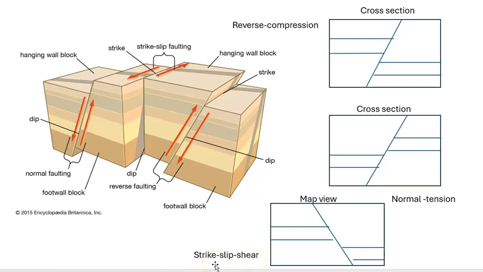So in those first 6 diagrams for the homework, you're asked to identify of those 6 whether it's a reverse fault, a normal fault, or a strike slip fault. And you're supposed to put the associated stress. And here they are, right? Compression goes with reverse, tension goes with normal, and shear goes with strike slip. Okay? Know the view. The view is important. Cross section, it has to be one of these two. If it's a map view, it has to be one of these two.